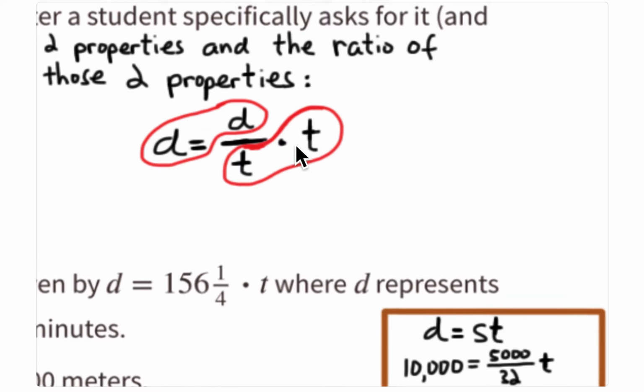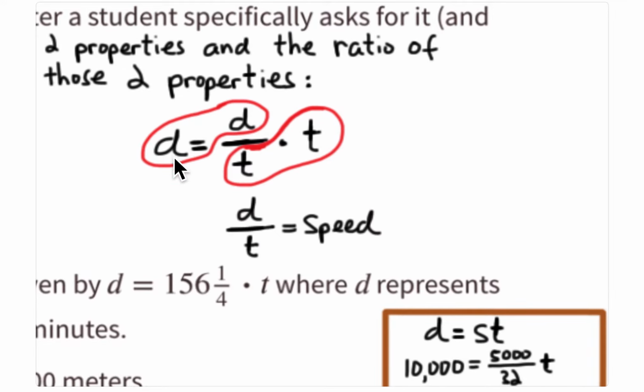So now look what happens algebraically: these times cancel out. Time divided by time, and what that gives you in the end is the distance. So once again, if you have a certain speed, miles per hour, and you travel a certain number of hours, multiply by that certain number of hours, you're going to calculate the distance that you travel. And that distance divided by time has a special name, as it is the constant of proportionality, but in this case it has a special name called speed. So distance divided by time equals speed.